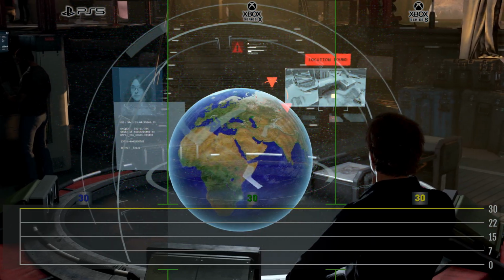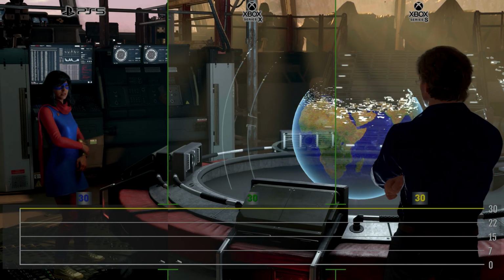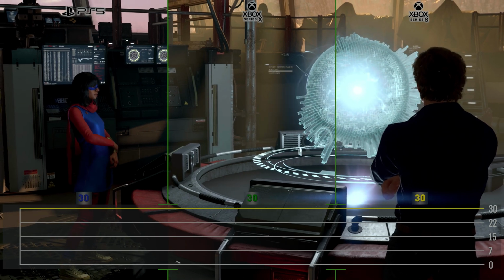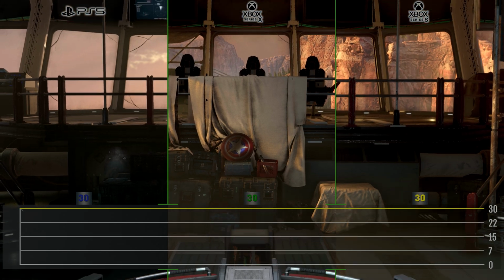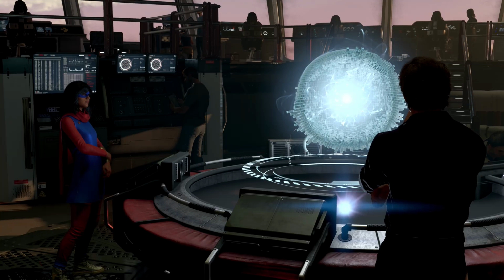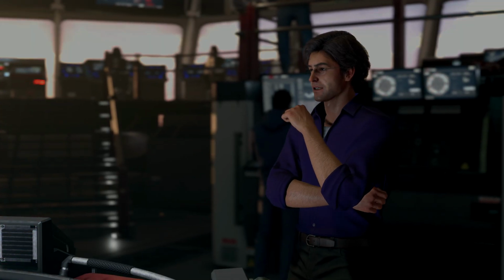You can see the PlayStation 5 version here actually launched at a different point in the campaign, so the scenery and the lighting are a bit different, but the frame rate lock is so tight that it's not a big problem that the comparison is imperfect. I'll take it back and have a look at the PlayStation 5 version of this cutscene in a little more detail because the quality mode is quite interesting.